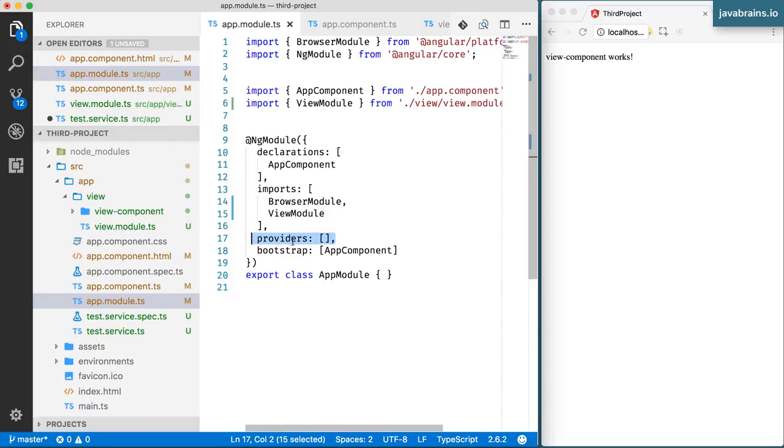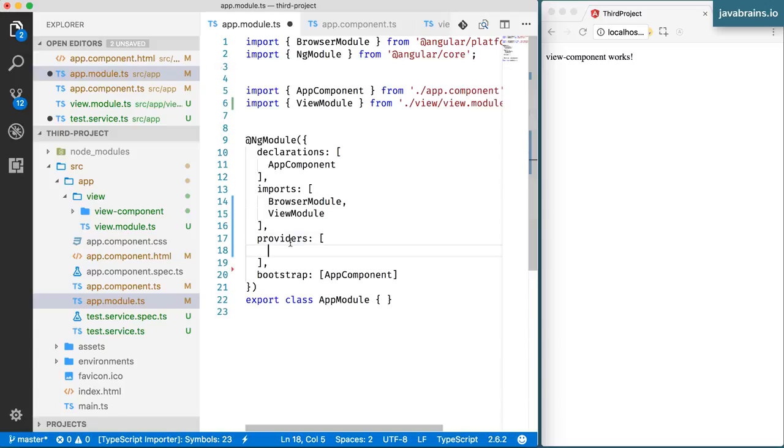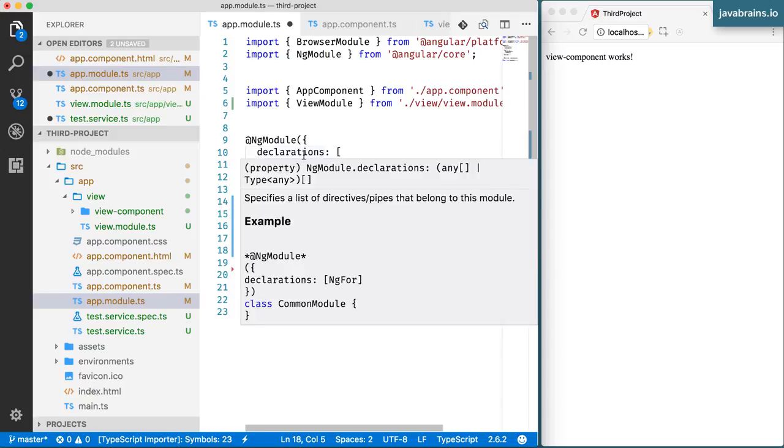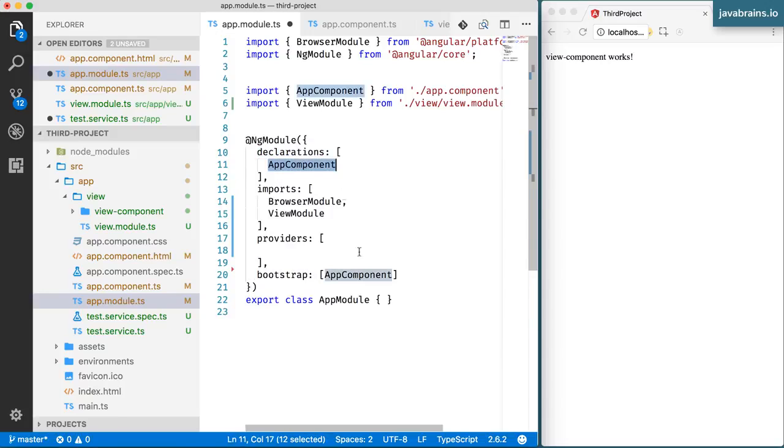So there is a third element in this ng module object called providers, and that's also an empty array. The services that you declare in your module need to be listed in the providers section of your ng module. So declarations contain all the components that are a part of the module, providers contain all the services that are a part of the module, and imports contain all the other modules that this module depends on.